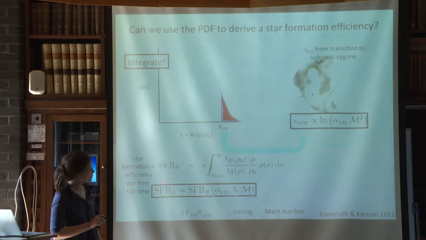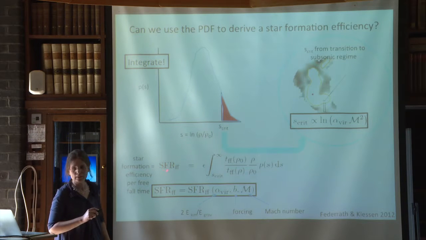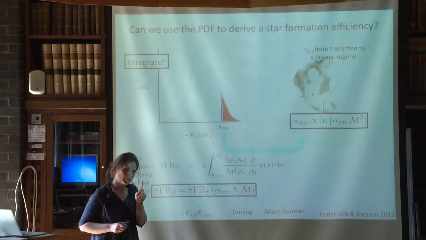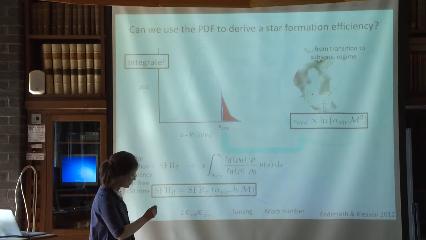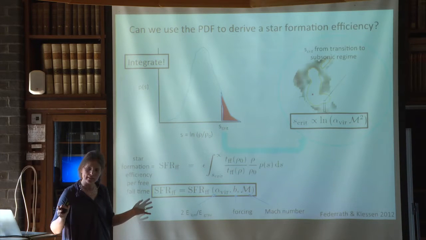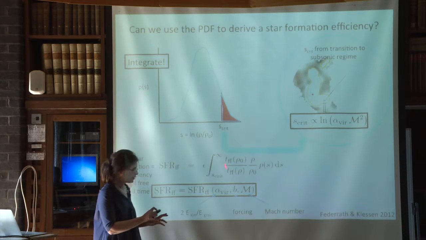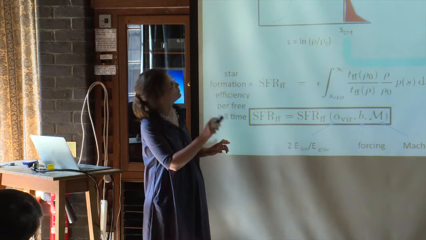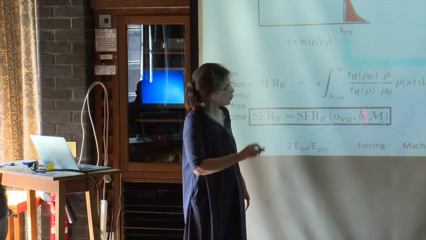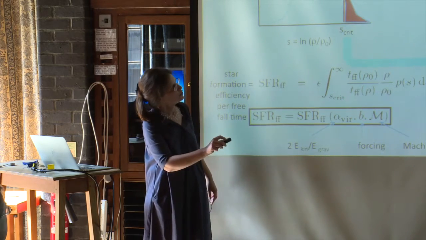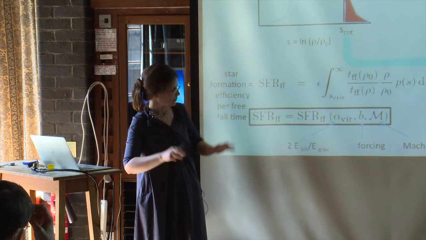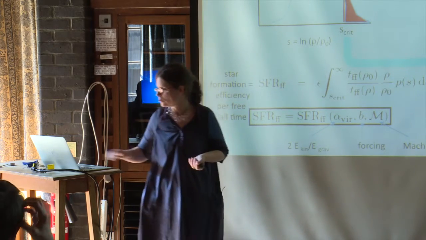This gives you a sense of the efficiency of star formation, except that before, it was a single number, 0.01, and now your star formation efficiency depends on the dynamics of the gas around it. So it depends on the Mach number, right? Because these are the quantities that determine how wide your density distribution is. It depends on what kind of forcing you have, and this transition threshold depends on what we call the virial parameter, which is just a measure of how much kinetic energy you have to gravitational energy.